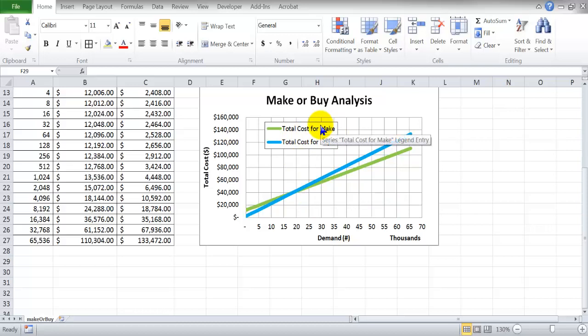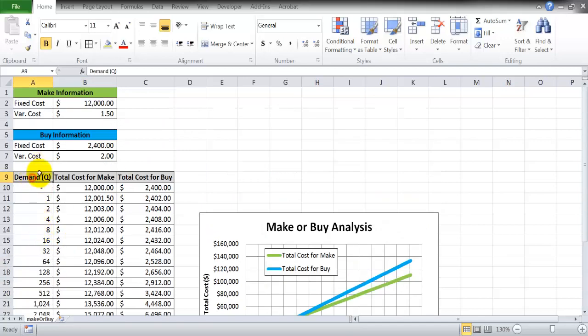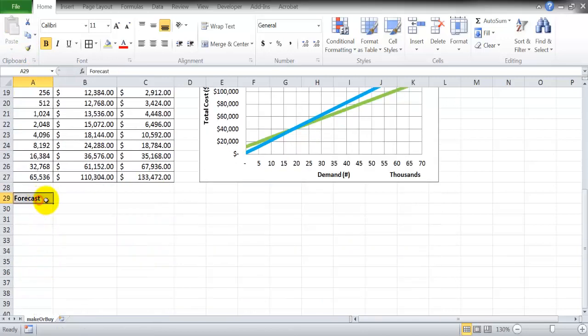What you could do is you could extend this XY scatter point to put a marker on the line corresponding to your forecasted value. So we could actually create a table called forecast and give it the same fill as the column headings here.